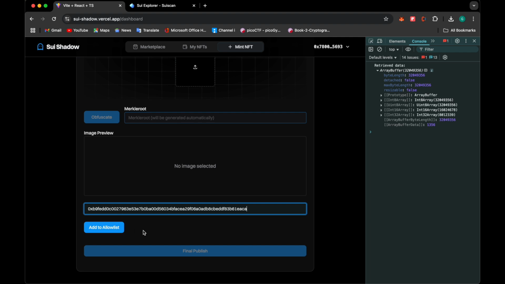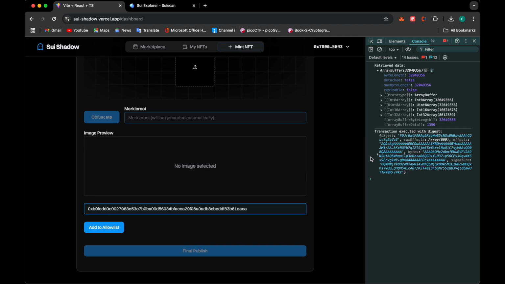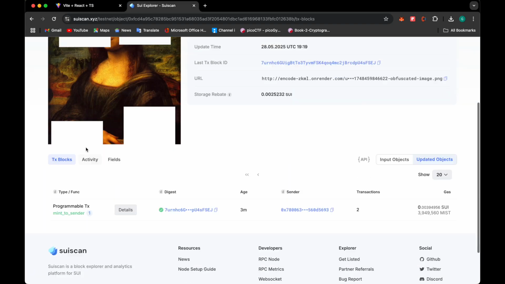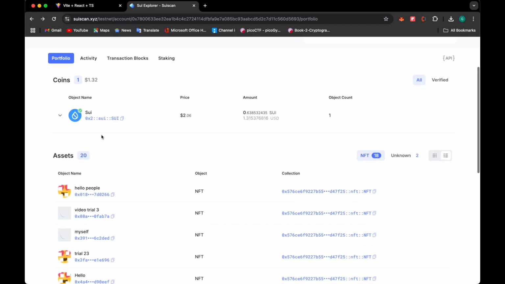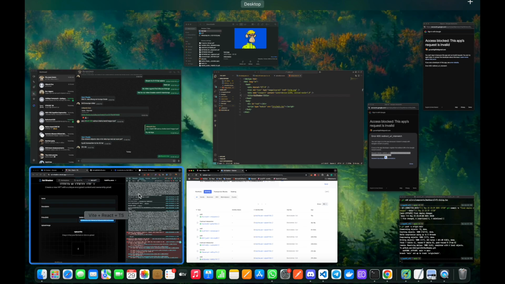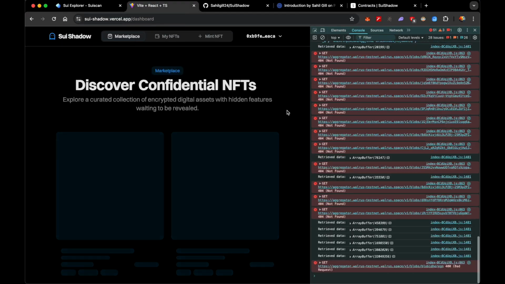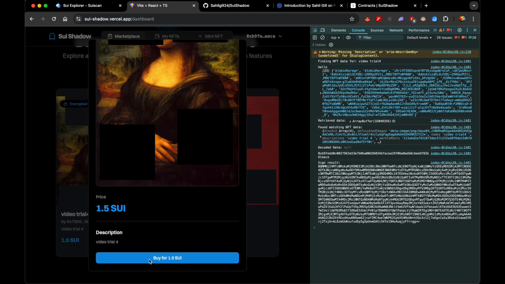So this is currently an MVP, but in the actual product, the original minter of the NFT should receive a notification that they have to add this person to the allow list. So adding this person to the allow list, this person is now added. The transaction has been done, as we can see in the activity tab. Here we can go to the activity tab, and you can see just 12 seconds ago we called the add function, and now this person is added, so he should now be able to buy the NFT. So here I click on the buy button.